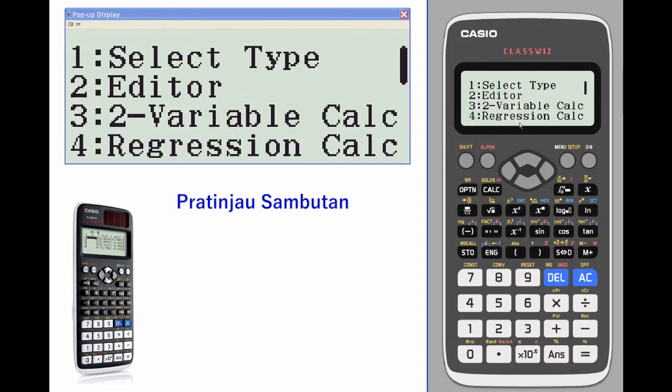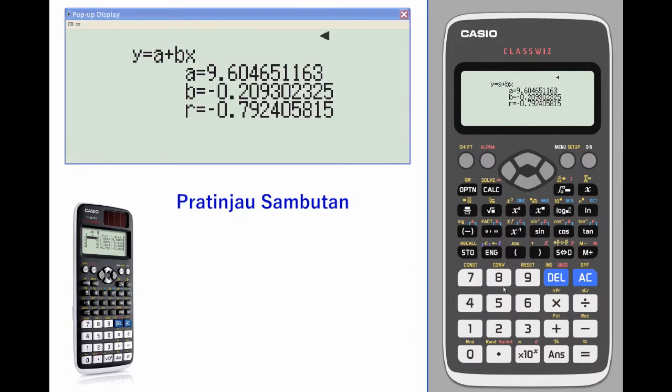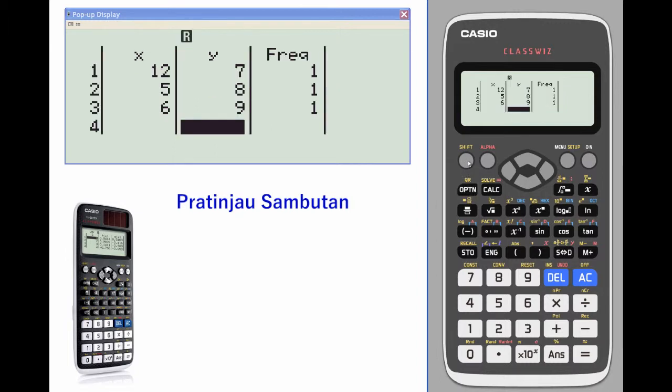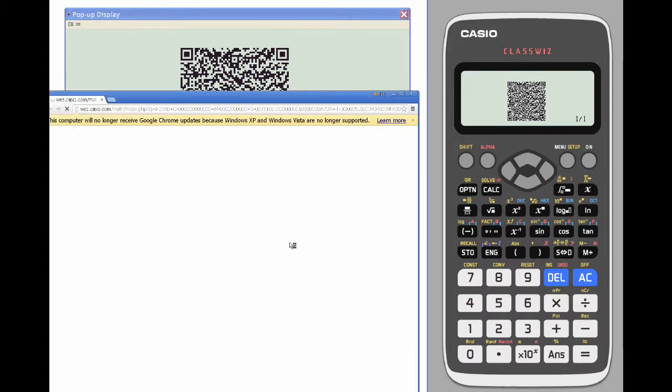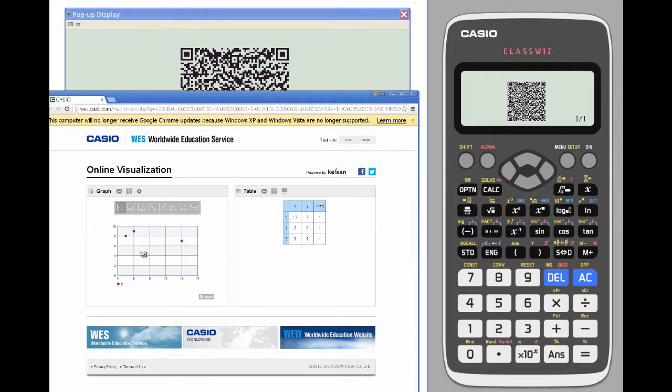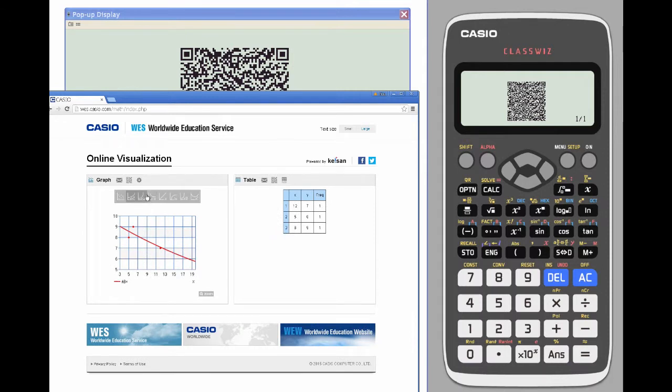In your options, we can calculate the regression. This calculator also has the ability to create QR codes. When you click QR code and scan it with a smart device, computer, or tablet, it will open a window that gives you a graphical representation, which includes regression, curve regressions, as well as the actual data we were looking at.